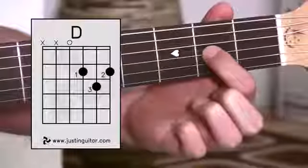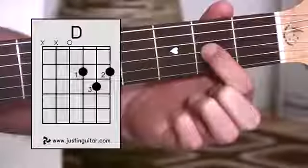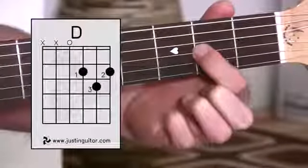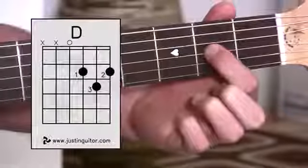Now make sure as well that you remember that the finger needs to be quite close to the fret, not like right back here. That would be bad. So up fairly close to the fret, not on top of it, that'll be bad too. So kind of just back here a little bit. So that's first finger out of the way.